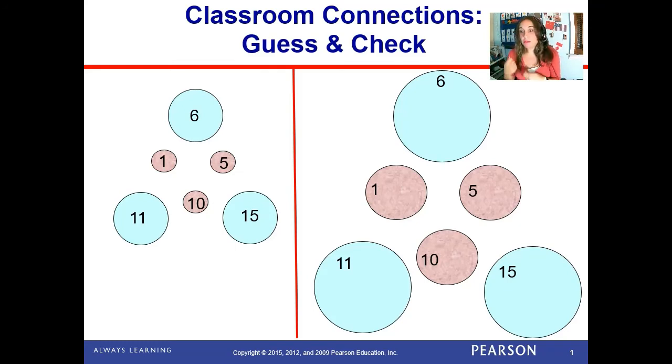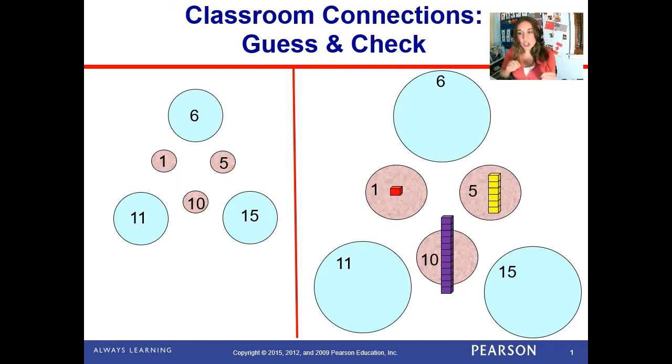And then I'd grab some Unifix cubes and I'd have the numbers written just the way I do here on each circle. But then I'd start using Unifix cubes and put those next to each number. So next to the number 1, I'd put one little Unifix cube. Next to number 5, I'd put a stack of 5. And next to number 10, I'd put a stack of 10. I'd make sure they were in different colors just to make it a little bit more visual. So I'd use one color for the 1, one color for each of the cubes in the 5, and one color for each of the cubes in the 10, just the way I did here. I have my red 1s, my yellow 5s, and my purple 10s.